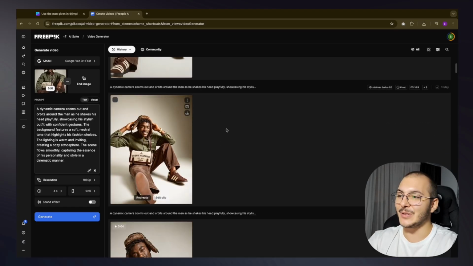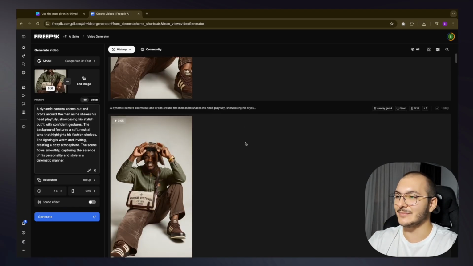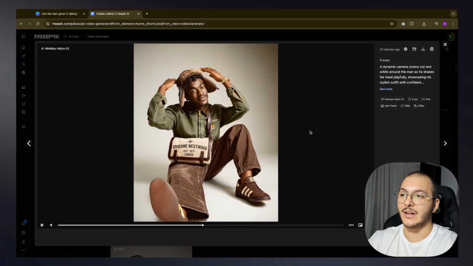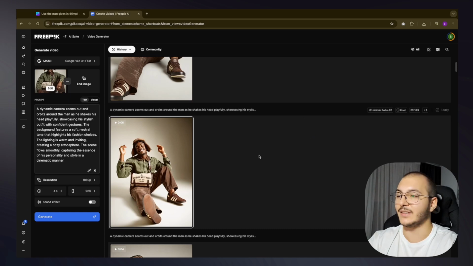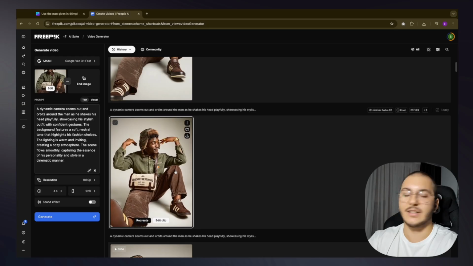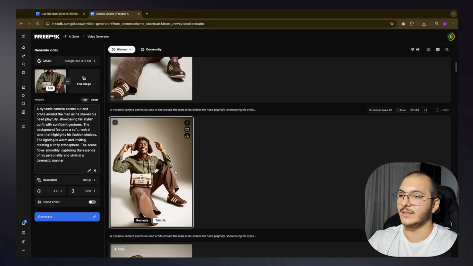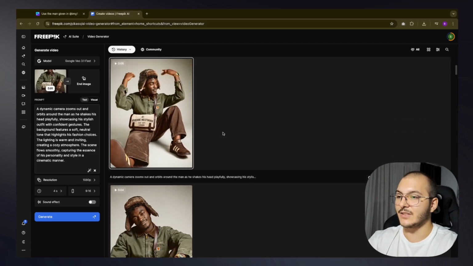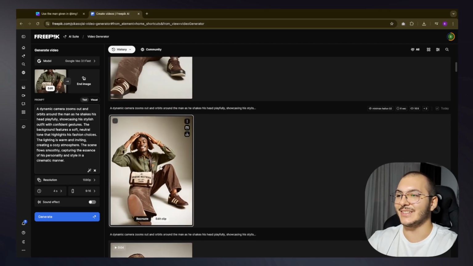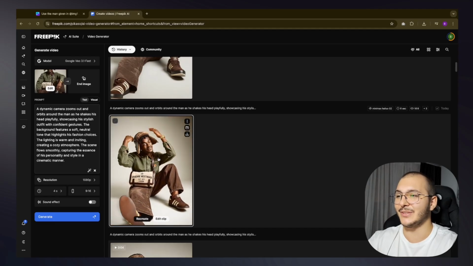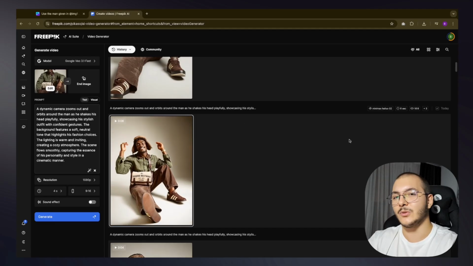Hailuo is one of the weird ones within these models. But I do like that it zooms out and orbits the man. Hailuo is great with camera movements. It understands dolly motion and how you prompt the camera. There is a strict camera prompting adherence with this model, and I do like that. I just do not like how it uses its creative freedom to make the man pat himself and stuff like that. So it's one of those models where you have to strictly prompt everything it will do in the video.